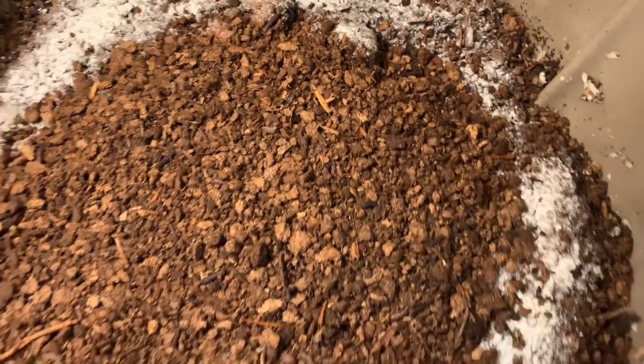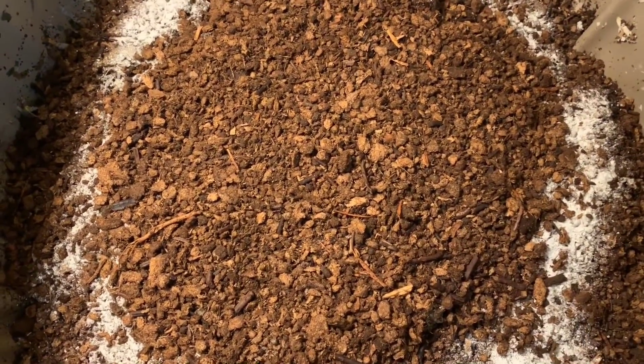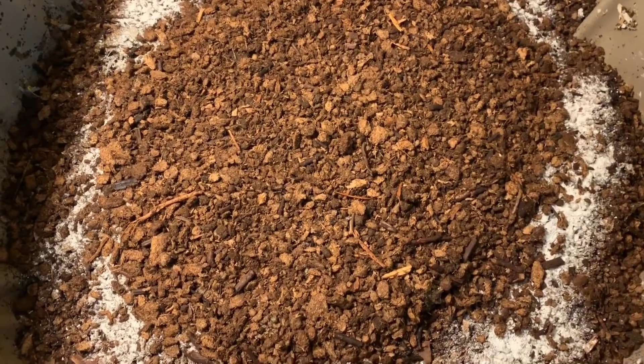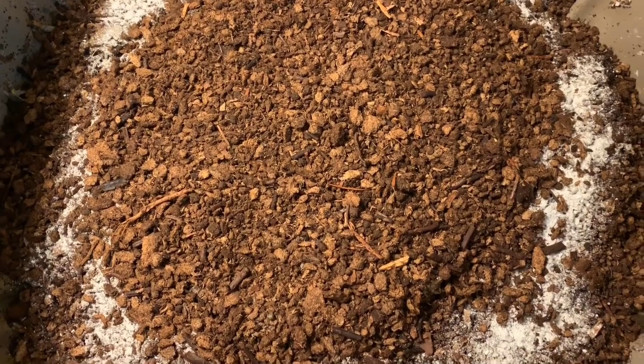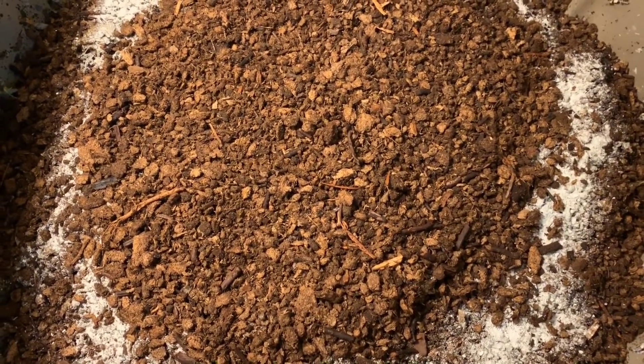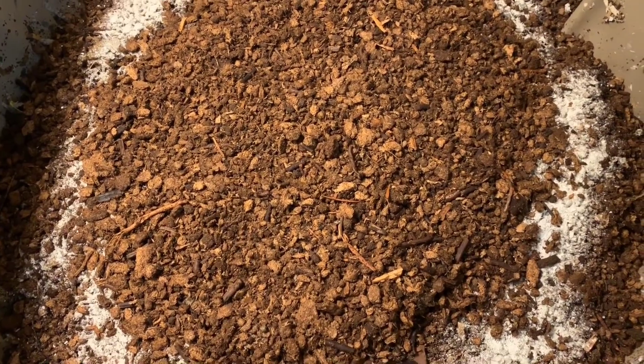And I'm just going to loosely cover with a little bit more of these spent peat moss remnants. I'm going to just loosely cover — the beauty of this system is I can zip it completely shut. I don't have to worry about bugs finding their way in. We already have some springtails and things like that, but I'm not worried with zipping it shut as far as fruit flies or anything like that. So we'll zip it up and let's go take a look at the other newer version two that we started a few months ago — I think I'm going to turn it into a trash bin.